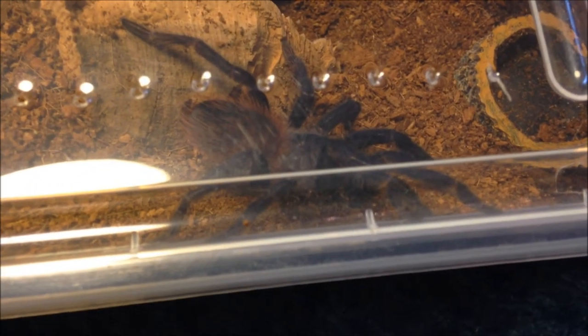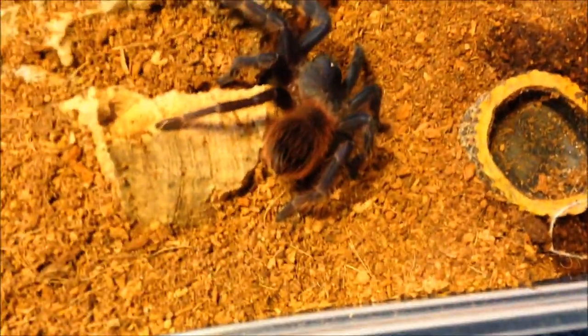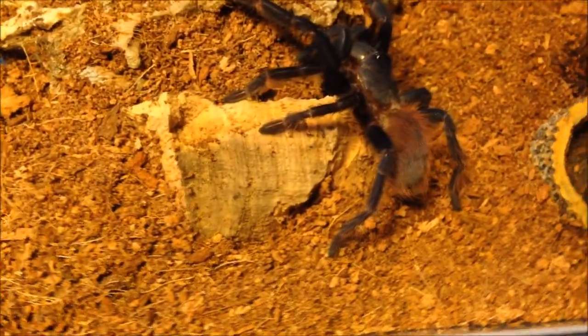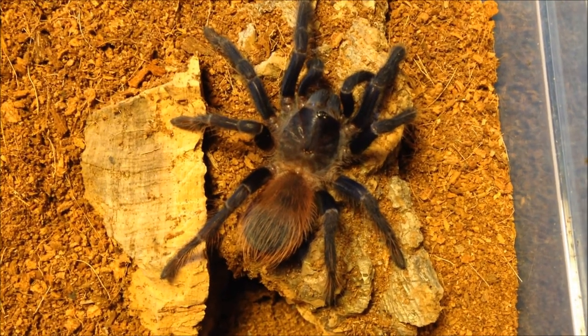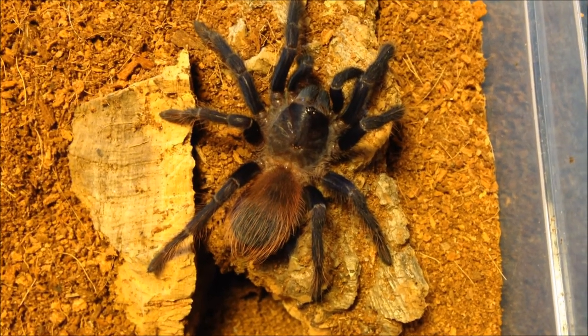I'm going to take my chance to get some footage of this one, before it runs in its hide. There we go. Tliltocatl or Pterinochilus, Sazimai. Not got the adult colours yet, but one of the most gorgeous tarantulas in the hobby. Easily. Okay, back in a sec.